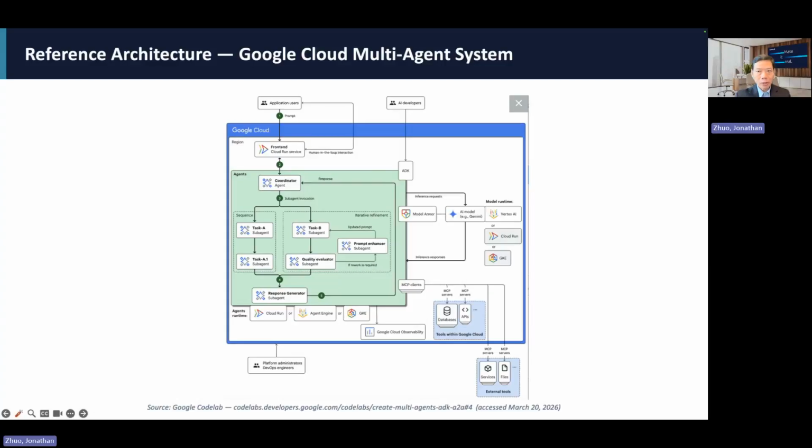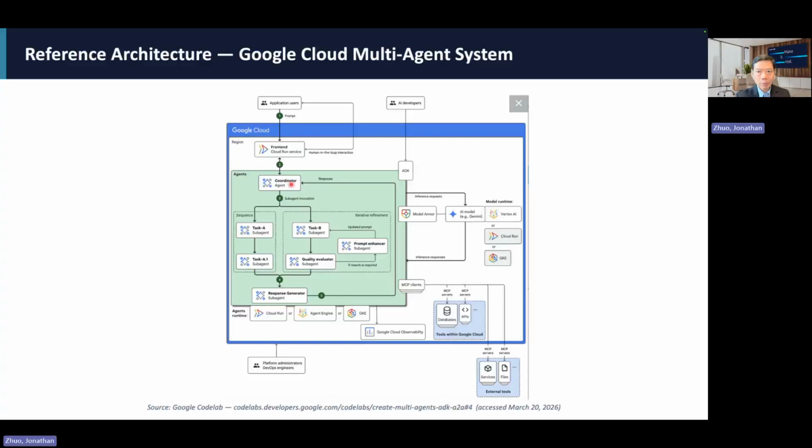This is the reference architecture within a single application. The root agent directly orchestrates its sub-agents using ADK's built-in coordination: sequential, parallel, or loop patterns.